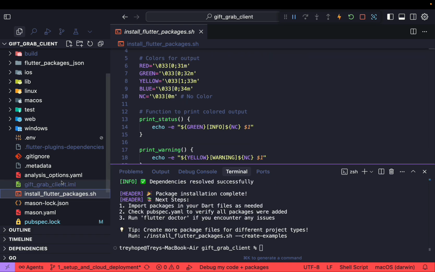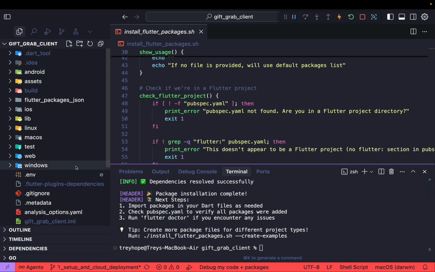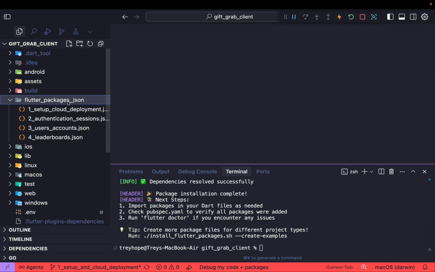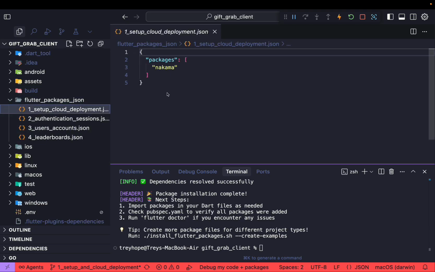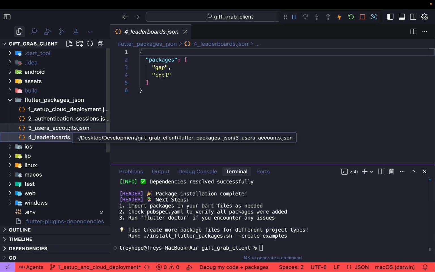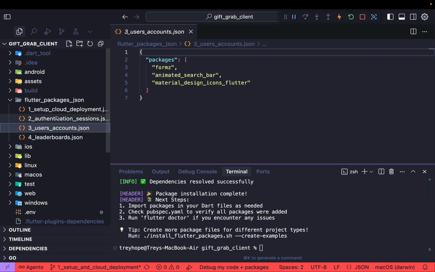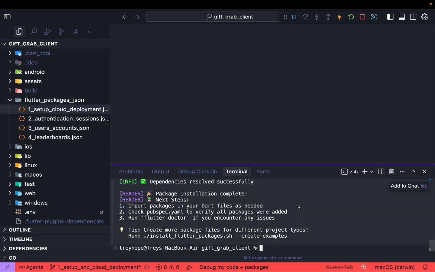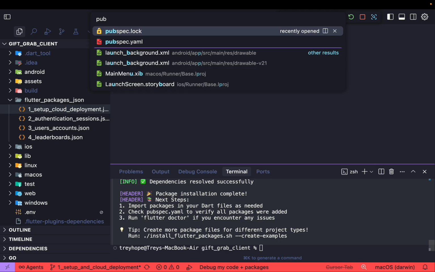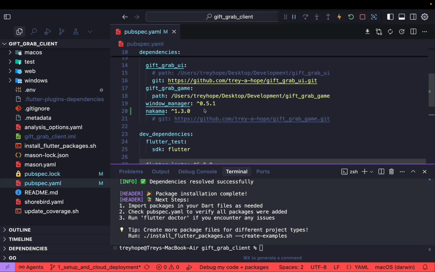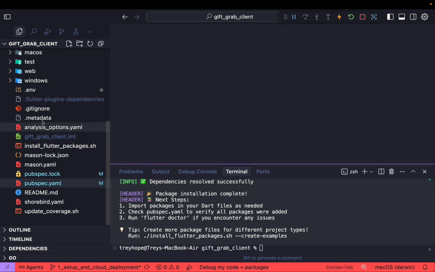It's called Install Flutter Packages. AI wrote it. Essentially, it looks through this folder and sees what packages I need to download for whatever episode I'm on, as a way to make sure I don't forget any important packages in the middle of the demonstration, because one of my pet peeves is building a widget and not having the package I need. The only thing we needed was Nakama. I believe that's in there now. Yep, Nakama 130. All right, perfect.